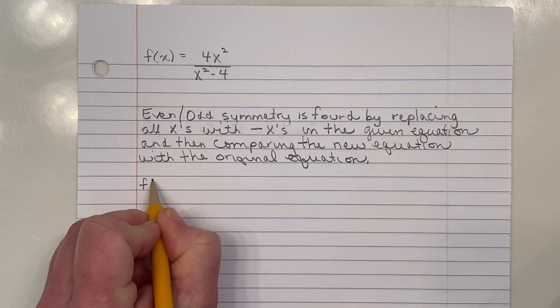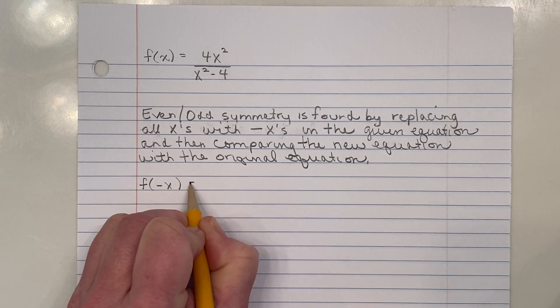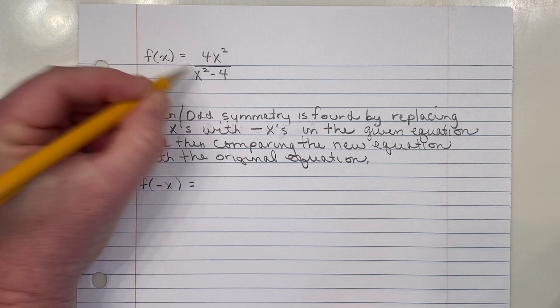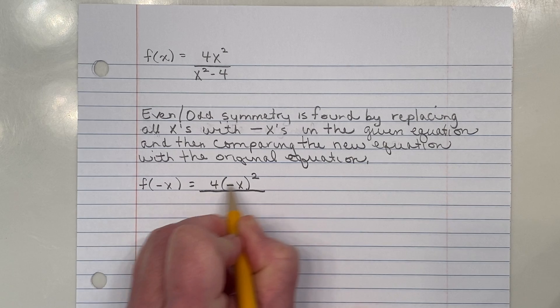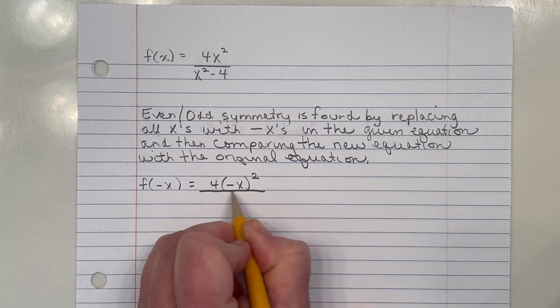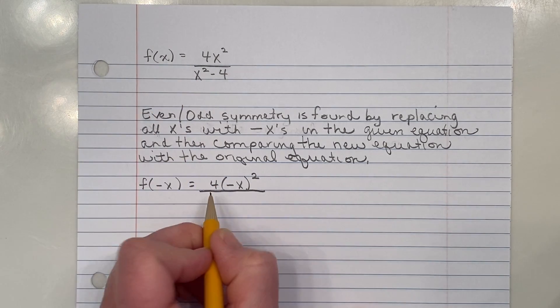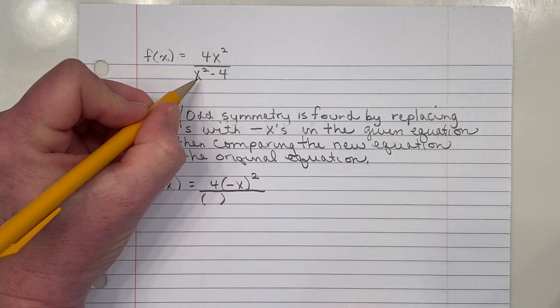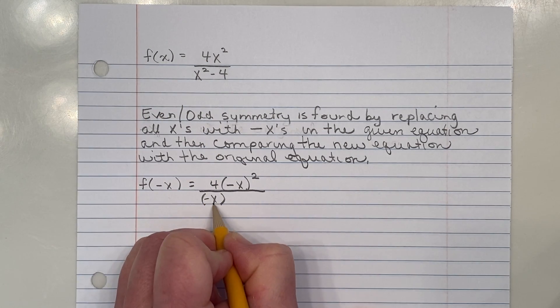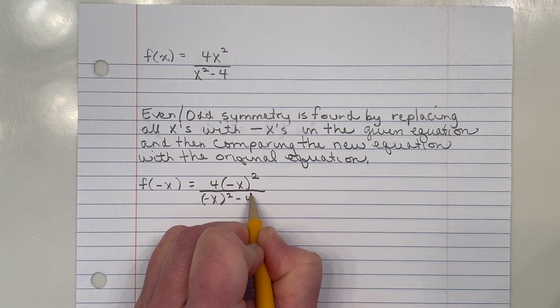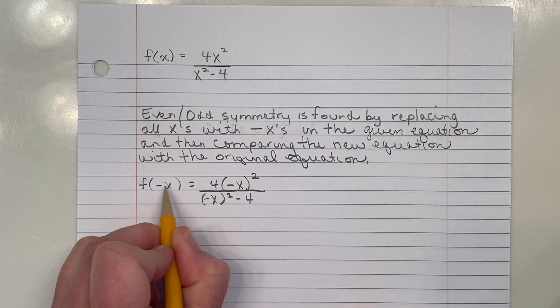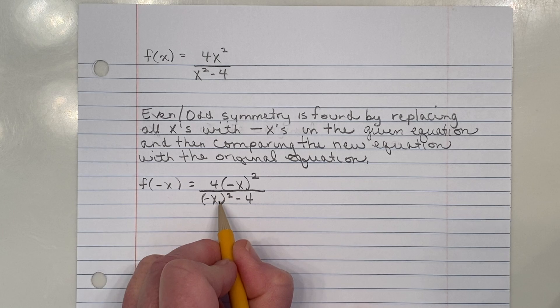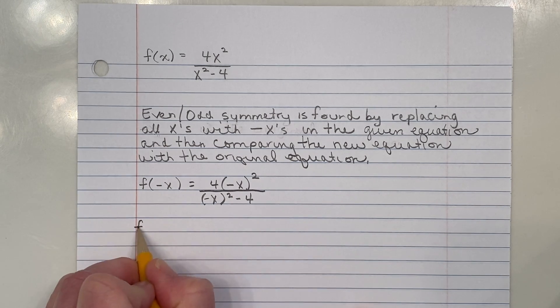So let me go ahead and take that original equation. And everywhere I see x, I'm going to just plug in negative x. And be careful to place the powers in the correct place. I usually set up a parenthesis wherever I see x so that I can just dump in negative x. Now this negative x over here, you don't do anything. It's just showing that what I did was I replaced all x's with negative x.